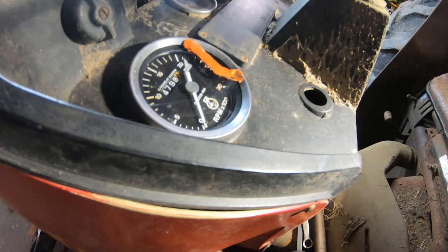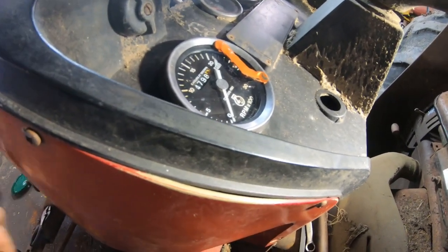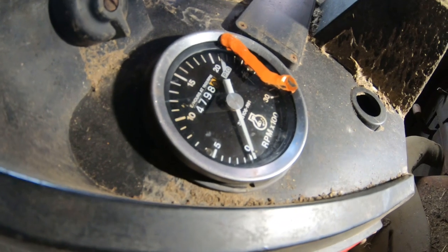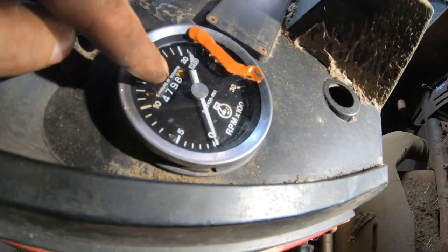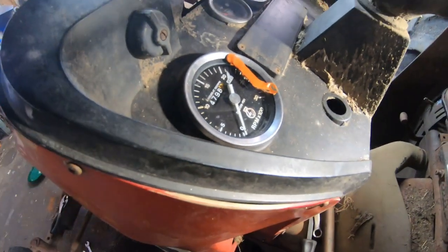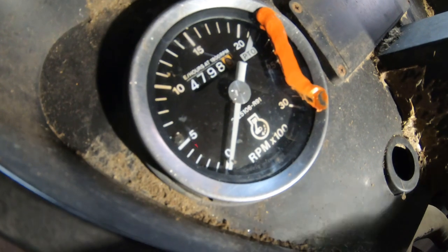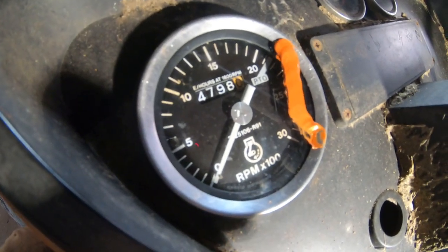I didn't want to break anything, but it just happened to be right where the bushing was, as soon as the cable enters the back of the gauge. But also inside here, there was a stripped out plastic gear. It has to do with the hours gauge part of it. That doesn't work because it's stripped, but the tack does. So we're going to go ahead and fire it up and see the tack work. I've only tried it using my fingers, but I am very confident it's going to work. Just not the hours gauge.